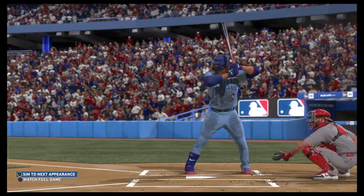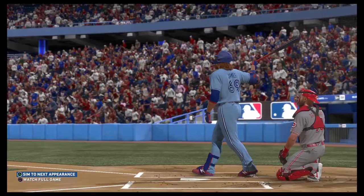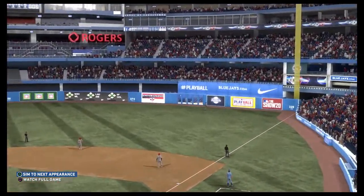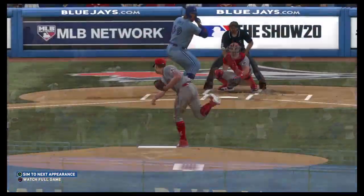Hey, that's the price you pay right there when you try and sneak a fastball past this guy. Power hitter, and every power hitter in the league knows you've got to start with the numero uno, number 1, man. You've got to get on the heater and adjust to everything else, and he did just that.